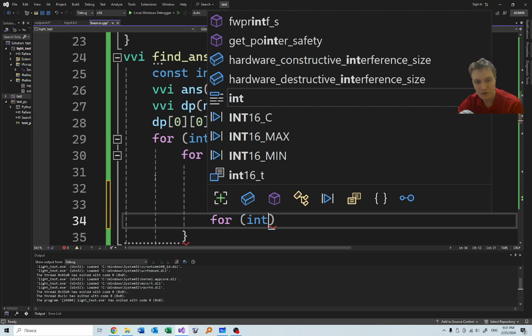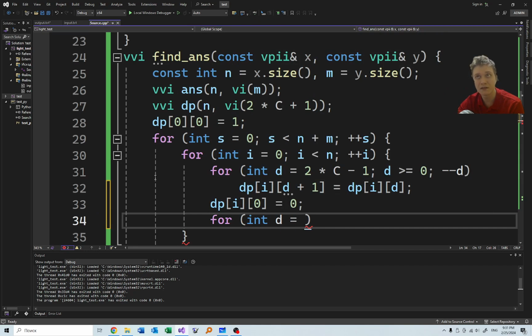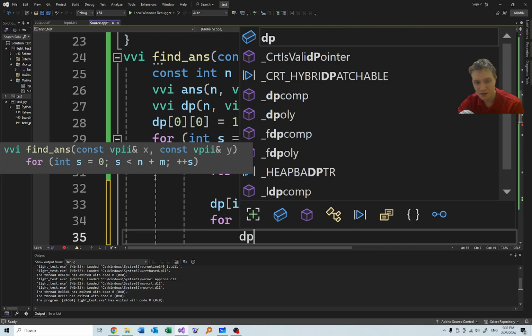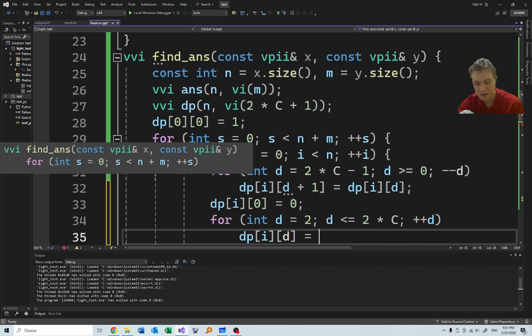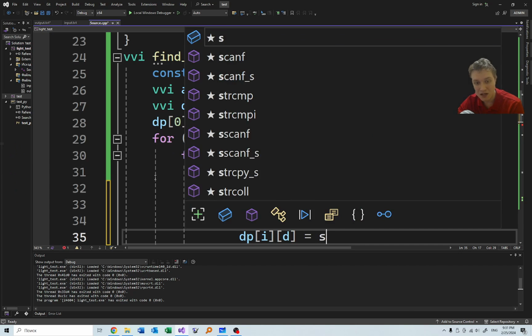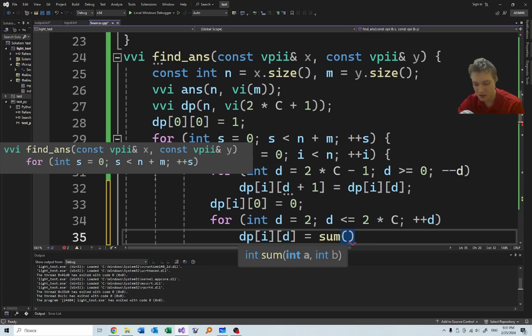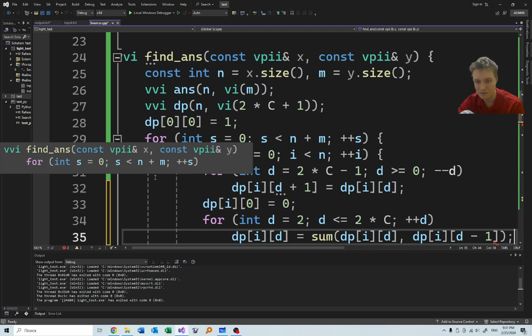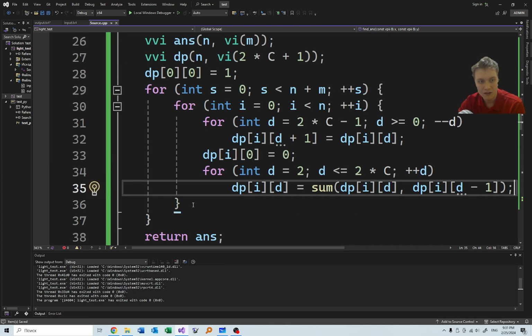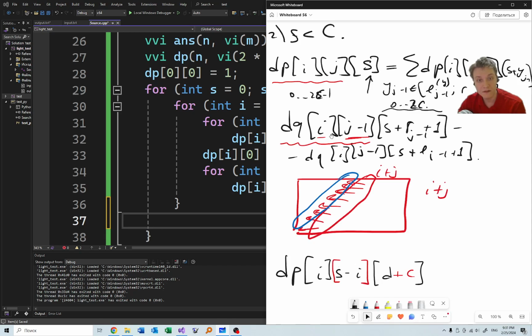And then I go through all these, starting with, I think, 2, where I'll say that dp i d is the sum of dp i d and dp i d minus 1. Okay, so now I have the array dq.